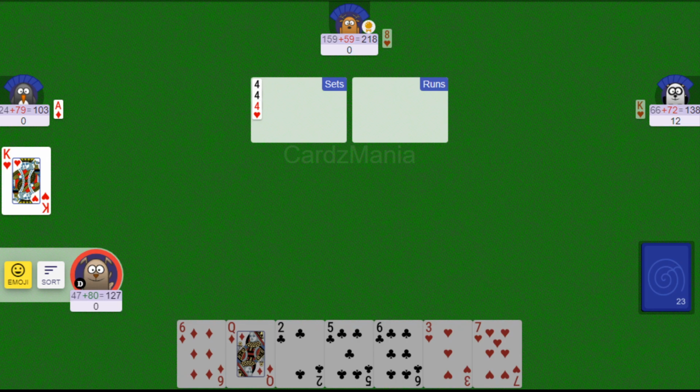Do note that a set is 3 or more cards of the same rank. Do note that a sequence is at least 3 consecutive cards of the same suit. At the end of your turn, you must discard 1 card into the discard pile. Play continues until one player has gotten rid of all the cards in their hand. That ends the round. You play as many rounds as you need to reach your target score. That wraps up how to play Rummy 500, and I hope you enjoyed learning this fun card game.